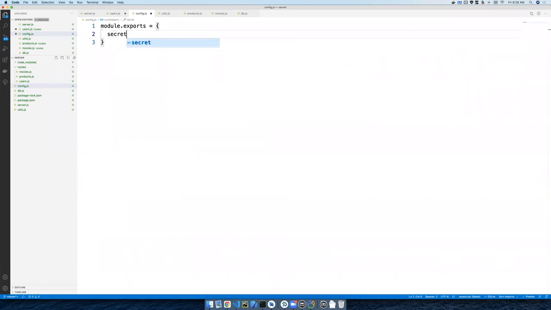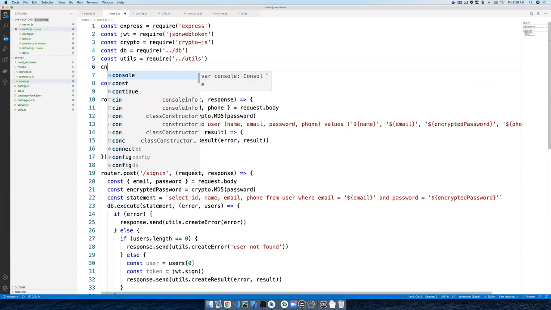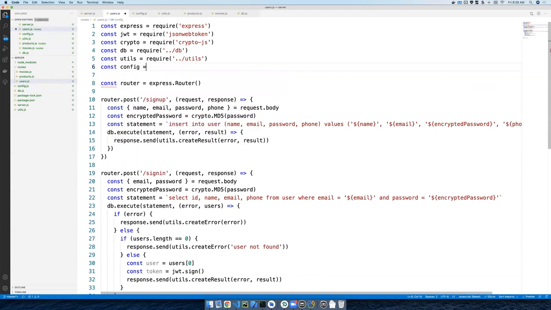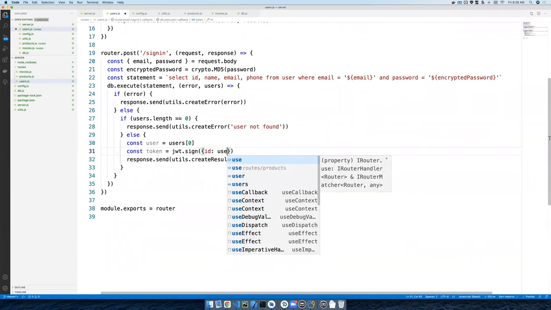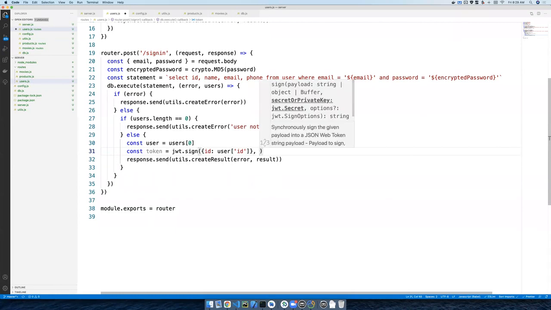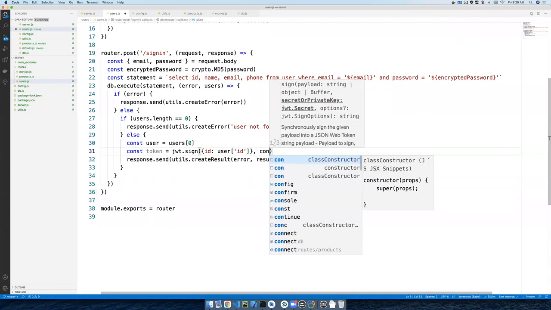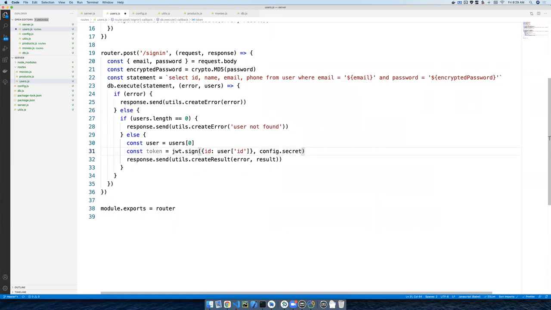Let's say this is the secret, 1234, whatever it is, just using a random number. For this, we are going to use const config equals require('../config'). We'll use that config here, with the id being user.id, and we'll use config.secret. That's how we are going to create the token.